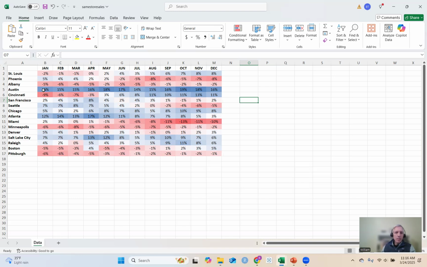So I can see Austin is doing great. I can see that Miami, particularly in October, did terrible. And I can see that Miami was sort of middling and average, and then it just started going down, starting in June, got worse, worse, worse. So I can very quickly zero in on the trouble spots, and I can very quickly tell where specifically they are. So a heat map like this in a table format is very useful.